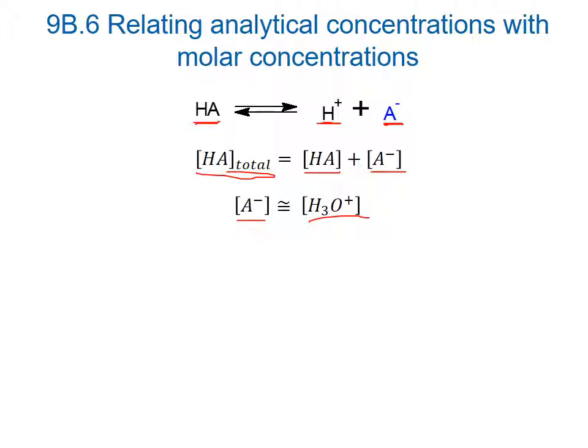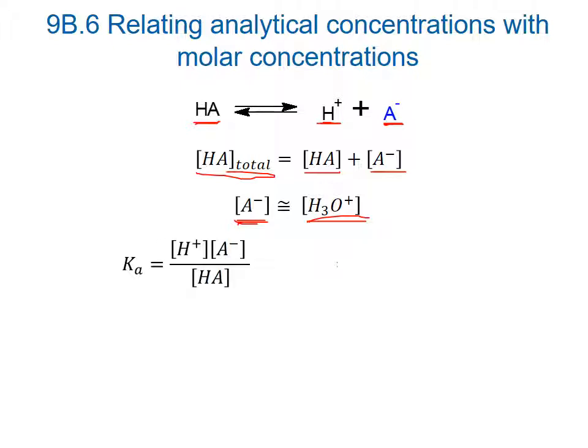As long as we don't have a very high level of autoionization, we should be able to make this assumption pretty safely. Now, we do have autoionization, so if our A minus concentration falls really low, we're going to run into trouble. This is going to end up not being a true assumption. Or if our pH is different than neutral before we put things in, then we're going to end up having another source of H plus, and we're going to run into trouble there as well. But in general, as long as our A minus concentration or our HA concentration coming in is relatively high compared to the acid dissociation constant, we'll end up seeing this be true.